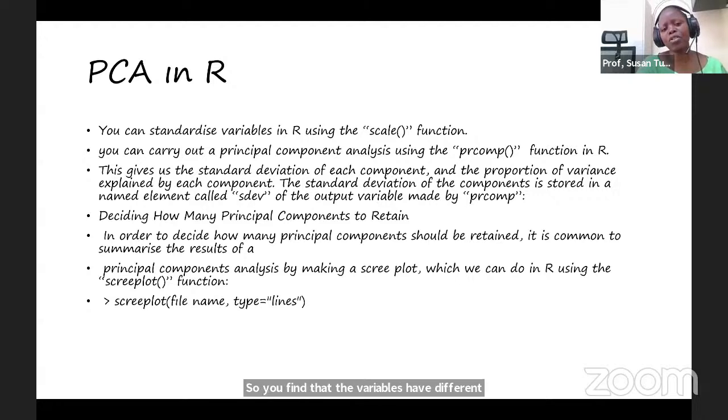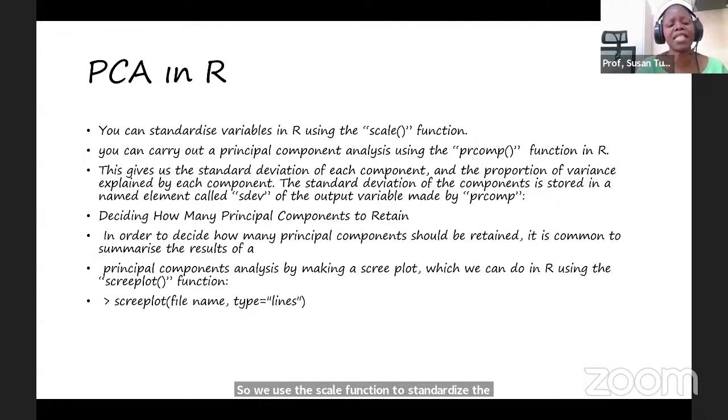So you cannot use variables with different scale to obtain principal components. So we standardize those variables to make sure they are comparable. And when we create the principal components, we are creating principal components with data of the same scale. So we use the scale function to standardize the variables.